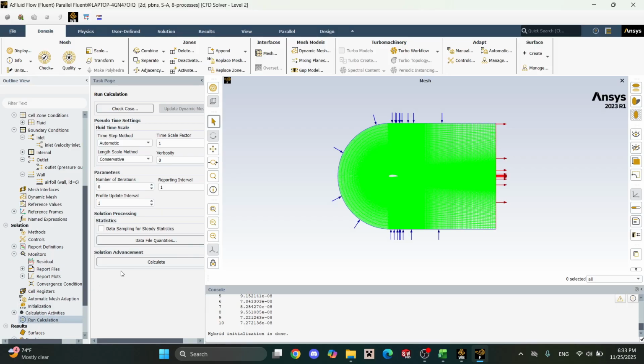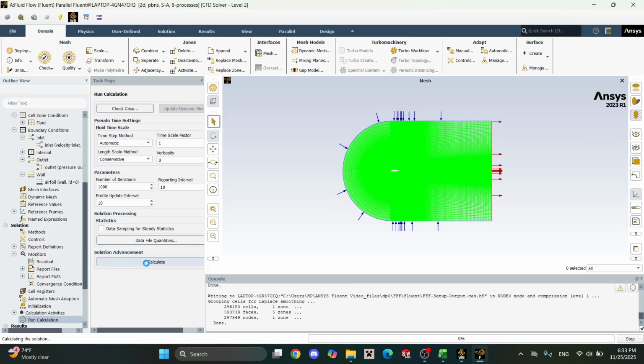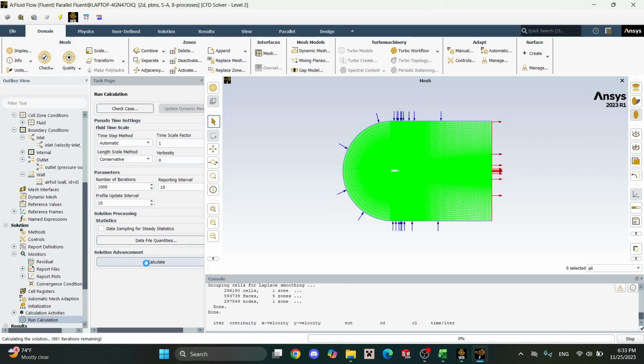So to run it, we just check everything here is all good. 1000 iterations with a reporting interval of 10 and a profile update interval of 10,000 iterations. And once that's good, we just click calculate and wait for Ansys to give us the solution.